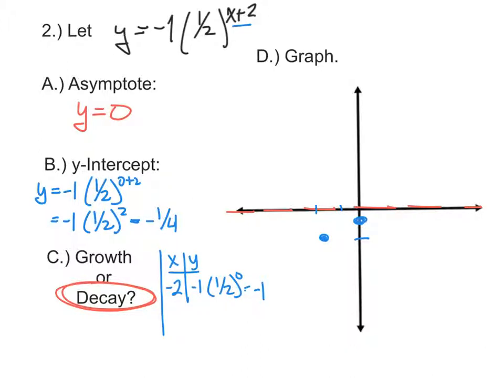Having that point is good for us because it kind of defines the curve a little bit better and helps us to see maybe where that decay is going to happen. When we have the exponential curve reflected over the x-axis and we're dealing with decay, your instinct is to let the curve continue negatively, but that's not what decay means. When we're talking about decay, we're going to let that curve decay towards the asymptote. So it actually continues to grow positively, but it decays towards the asymptote.